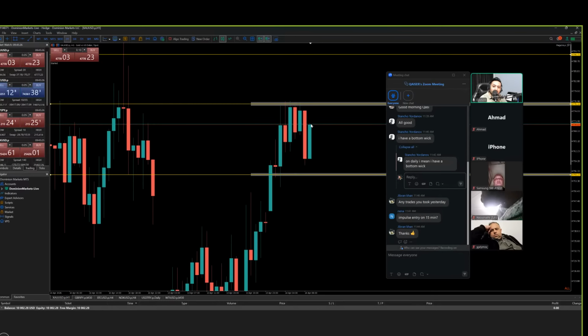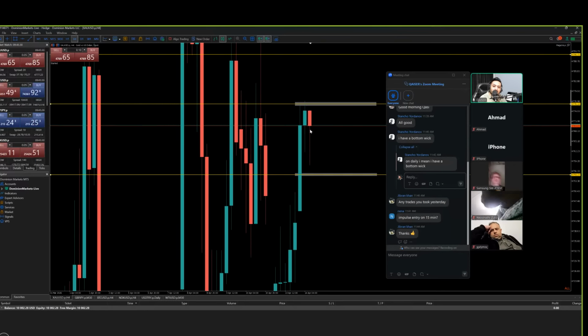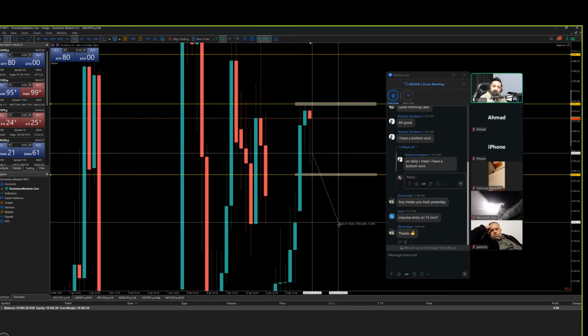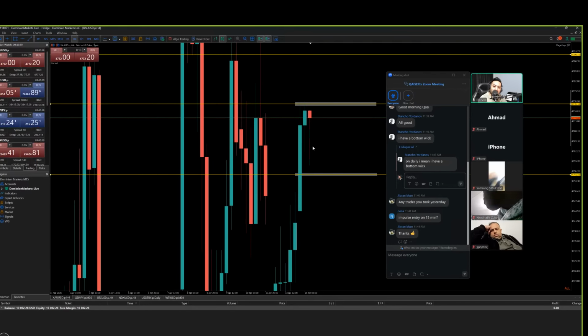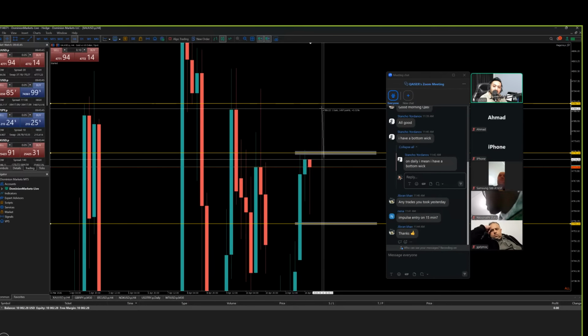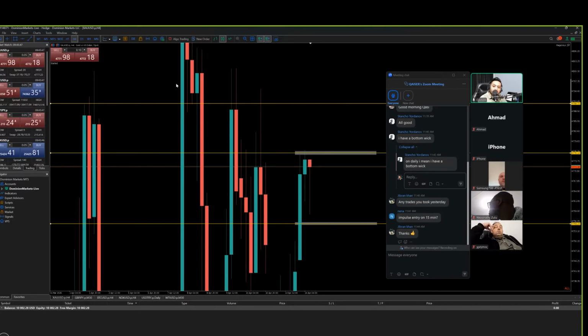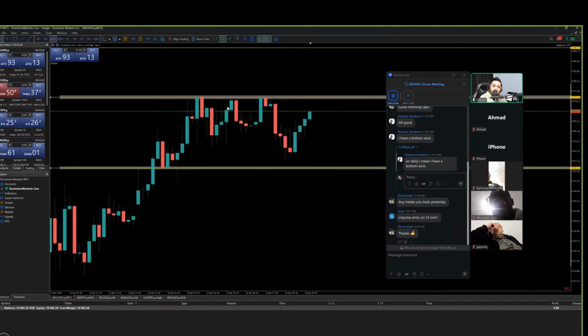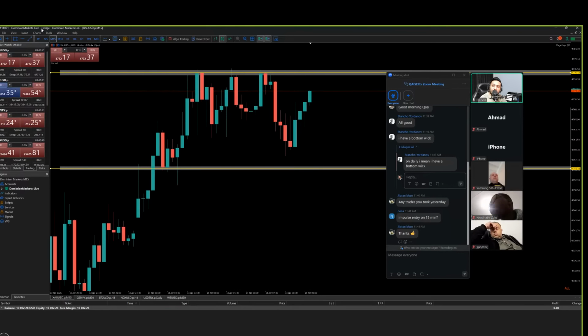So I would like to see this candle close above the resistance. And you know what? Such a beautiful thing is going to happen. This H4, which broke the low of the previous H4, should continue pushing to the downside. But if it breaks above its own high, there is a probability it will continue pushing upside to fill this week. And I'm just waiting right now, man. I'm just waiting.